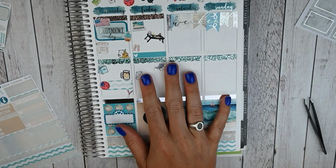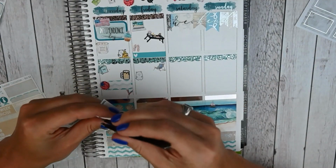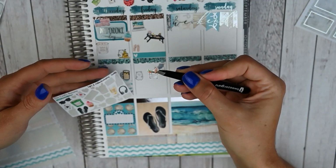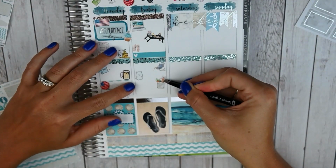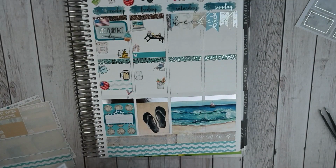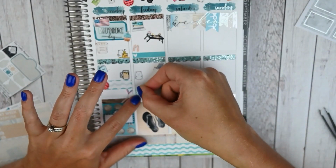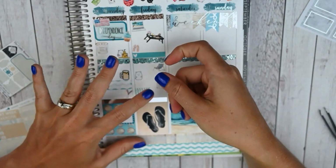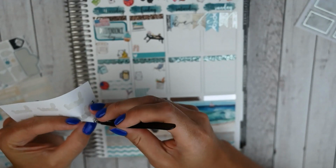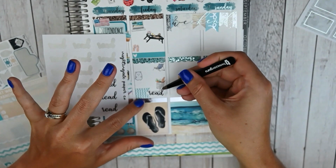Then we just had a relaxing night at the house. We ate all the leftovers that we had from the week and just relaxed together. So I'm going to use this little farmer's tote from the freebie for dinner and relaxing. And then I went to bed pretty early this night. I was exhausted. So I'm going to use this flag from the kit as well as this read script from Nightingale Paper Co. I went and laid in bed and read and relaxed and went to bed pretty early.